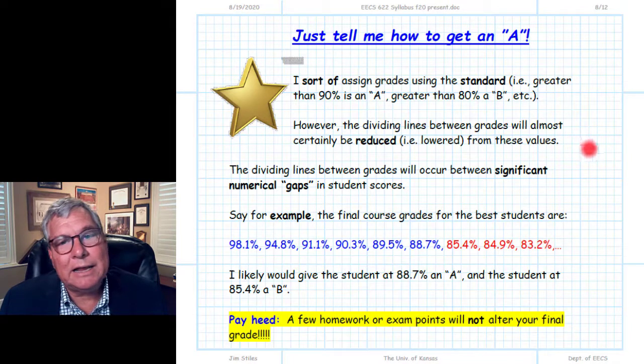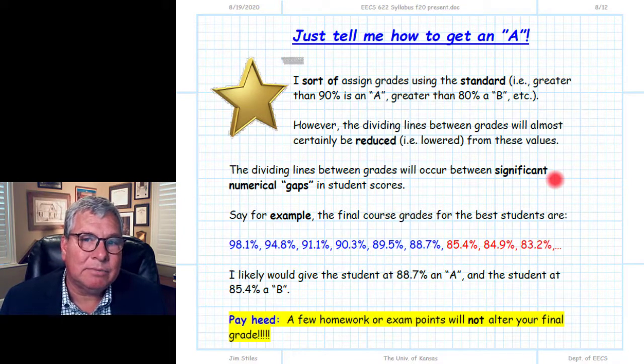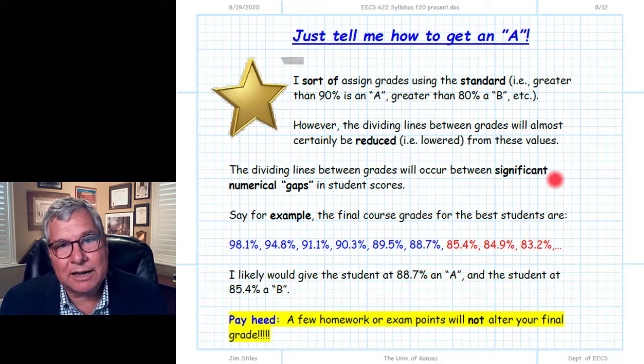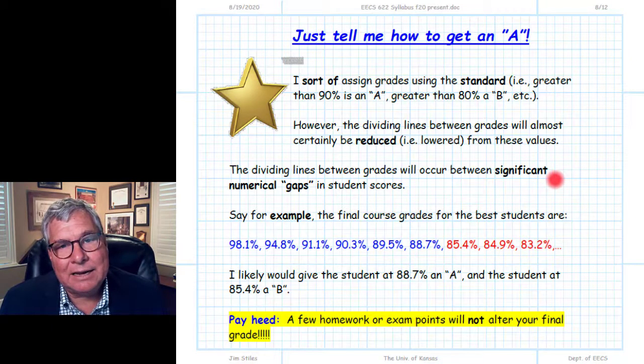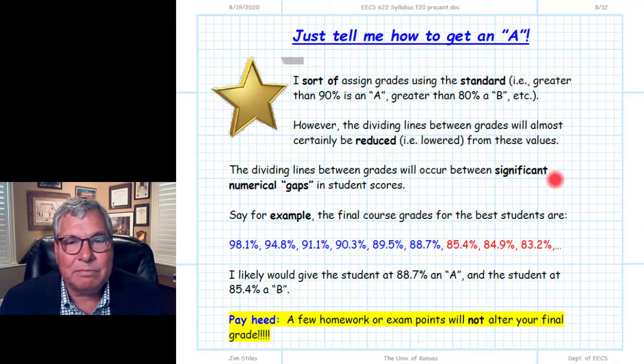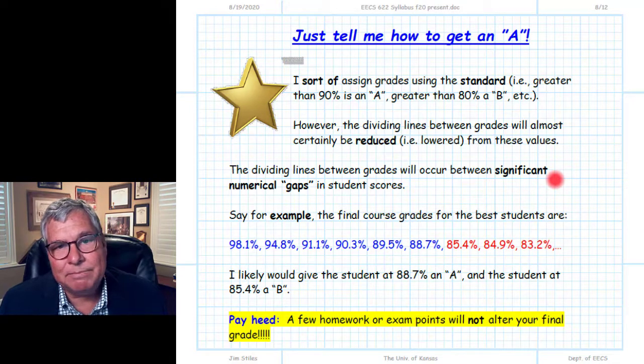What I do when I assign grades for a course is at the end of the semester I tally all the aggregate grades, and I look at them and I try to find a gap between students, and that's usually the way it works. I kind of cluster. I'll go to 90 and then keep dropping, and there might be somebody at an 89.3 and an 88.9 or something like that. I assign them an A.